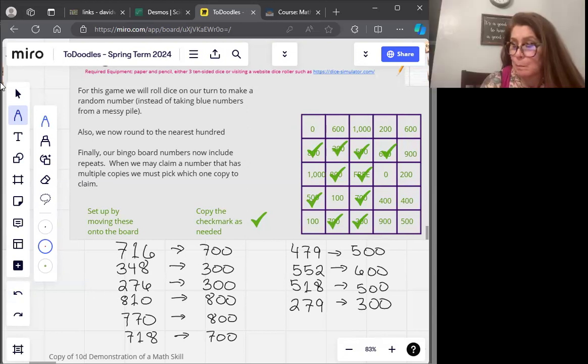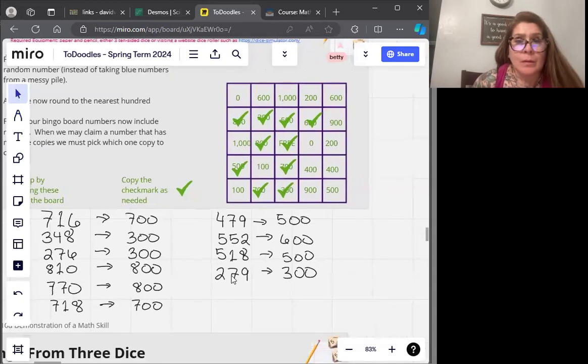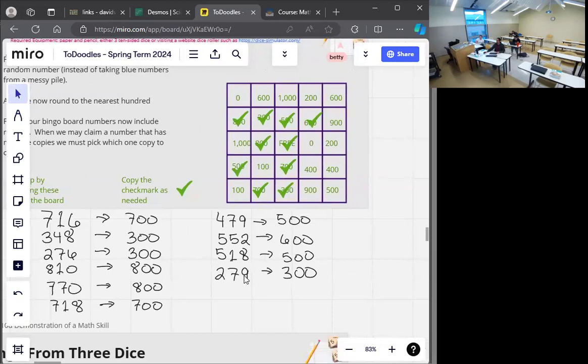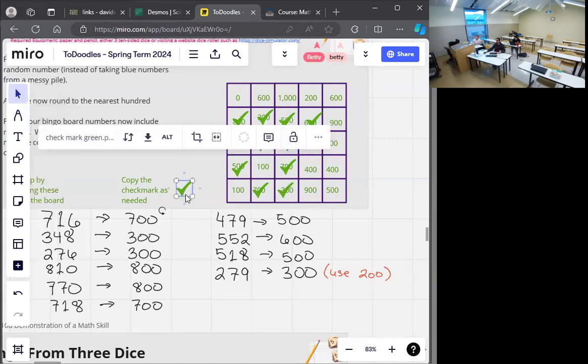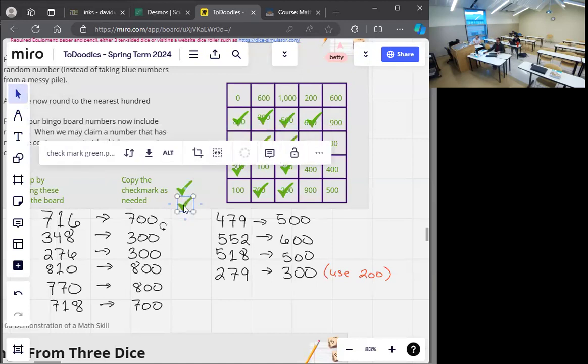200. So it's 79 away from 200. It's more than that away from 400. So yeah, it's going to be 200. So we're going to use 200 just because we're playing the game, even though that's not how it rounds. Does that make sense? That's the one that it's closest to.